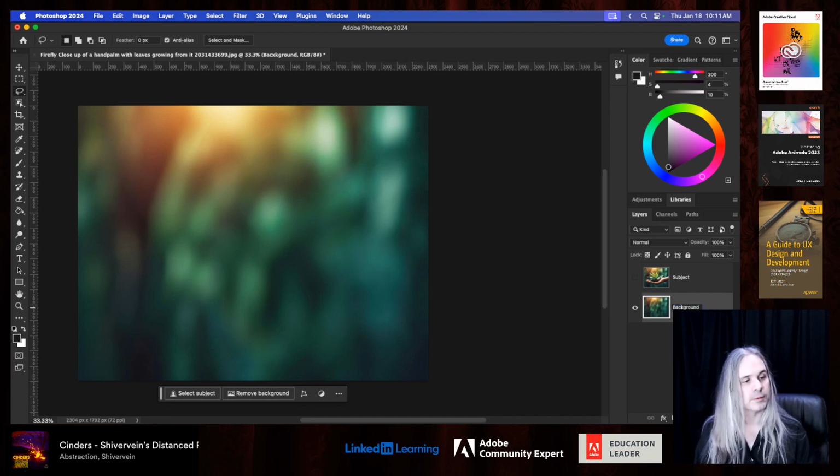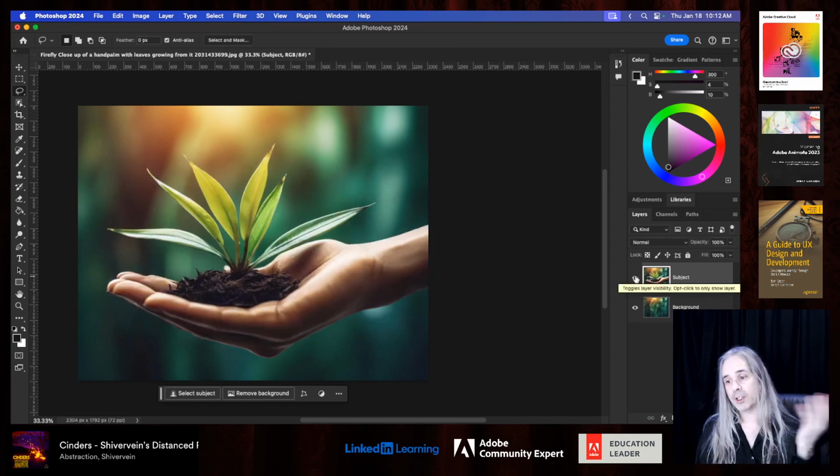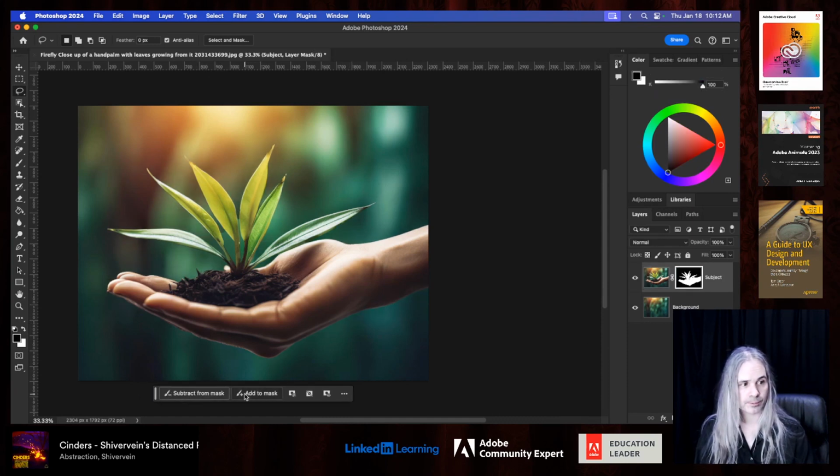And then we have our subject. And of course our subject layer, right, is just everything. It's the copy of the original that I made, right? So let's go ahead and do a remove background on that layer.